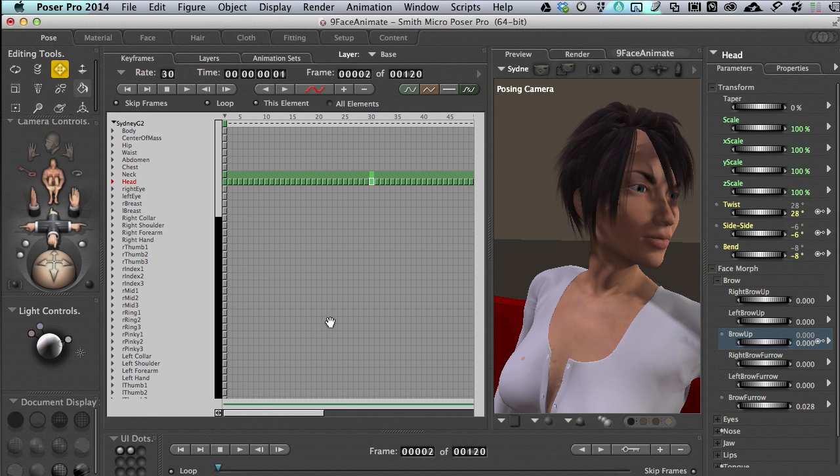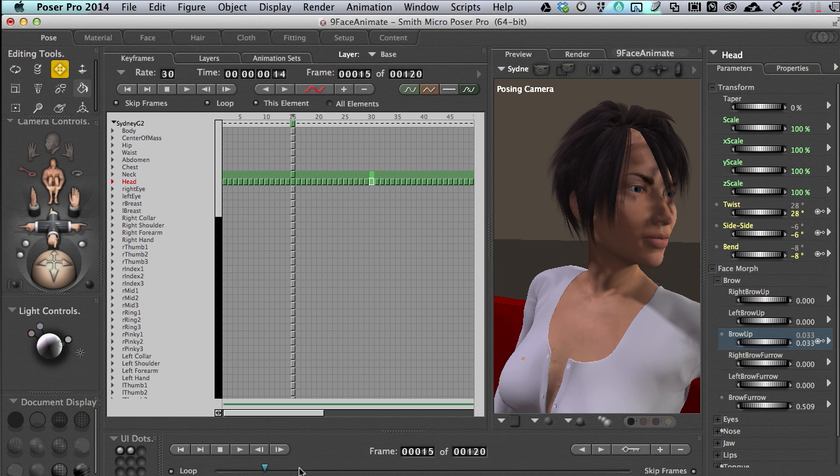So again, a little bit of a tedious process, but you can see you can do it very regularly, and then we're going to look at curves and how we might edit and take a look at some of these as well, one of the features of POSER 2014. All right, one thing that people do is they usually blink not once, but a couple of times in quick succession. So what I want to do is right about here, say at 15, halfway between, I want our character to blink over the course of maybe just 4 frames.